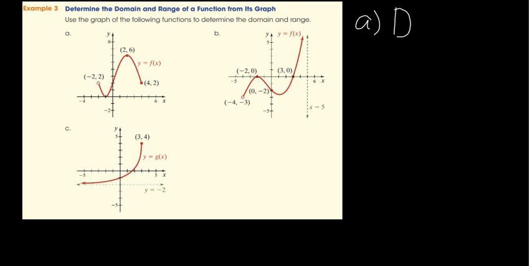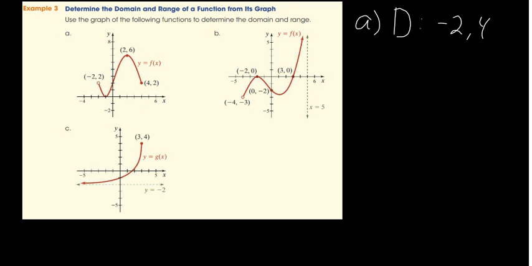All right. So the domain is going to be, again, where we exist horizontally. It looks like we exist from right here to right here, from -2 on the x-axis to +4 on the x-axis. Well, we exist from -2 to +4, so let's just go ahead and write -2, +4 real quickly, even though we'll deal with the parentheses and brackets here in a minute.